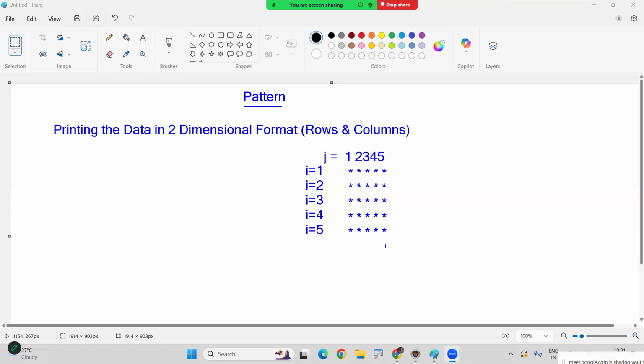Then j equals 1, 2, 3, 4, 5. Outer loop represents rows and inner loop represents columns. This is the i and j representation. Please write quickly.